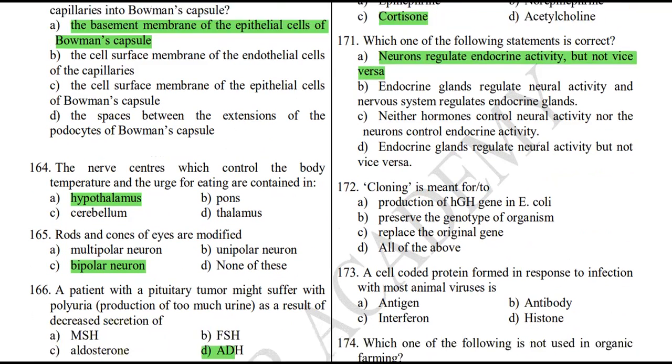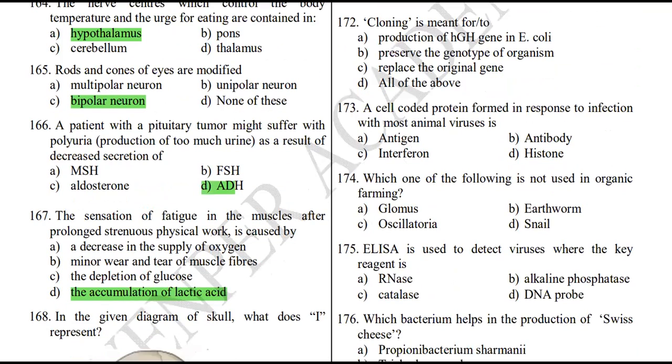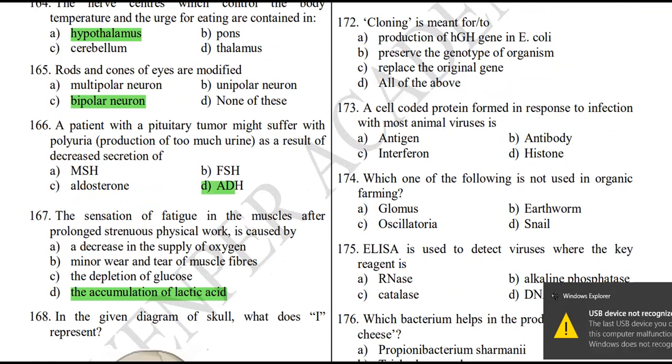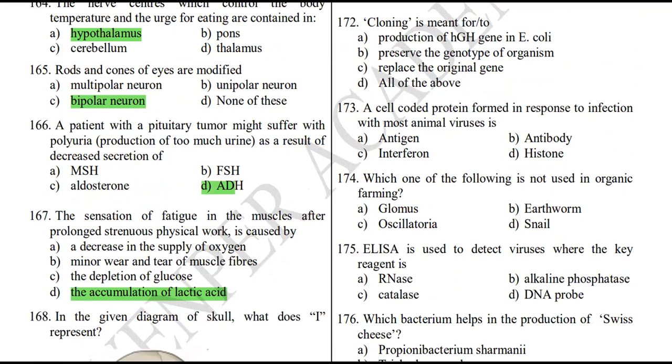Cloning. Why do we do cloning? Suppose let's take an example. There's a sheep, and the sheep has a very good amount of meat and a very good amount of wool. What gives the wool? The gene. The genes are expressed as proteins, which ultimately you see as a phenotype, which is the wool content or the milk content or the meat content. So what are we doing in cloning? If I want the young offspring to have the same characteristics, I'm going to preserve the genotype, the genetic makeup. So cloning is preserving the genotype of an organism.